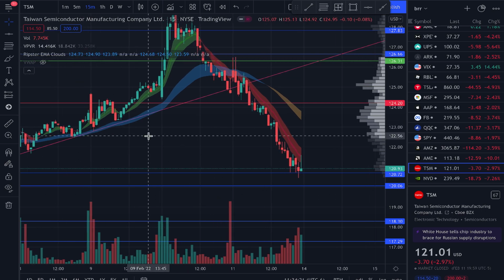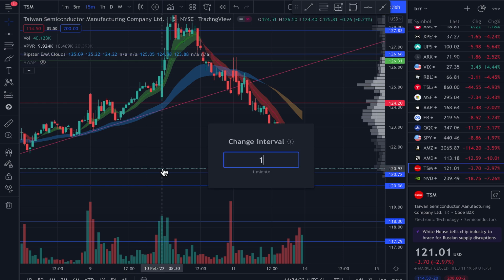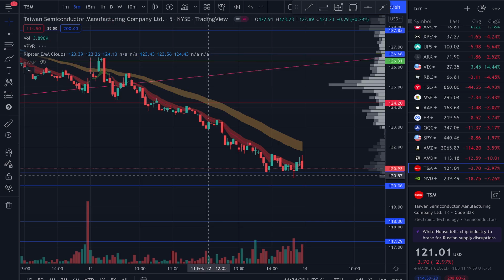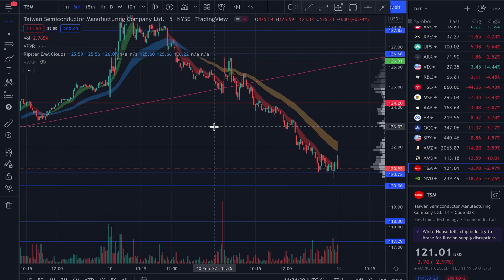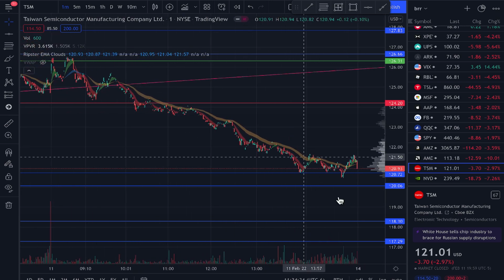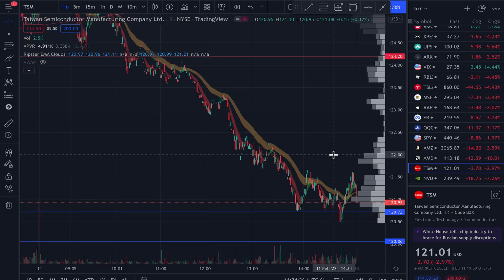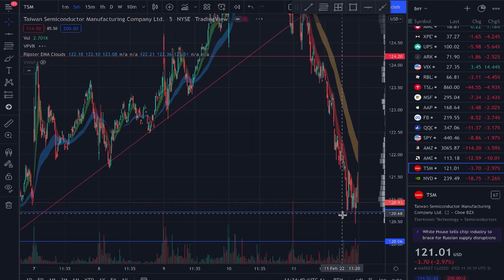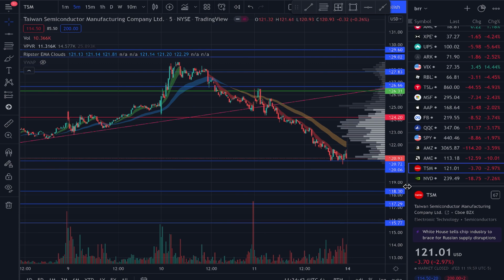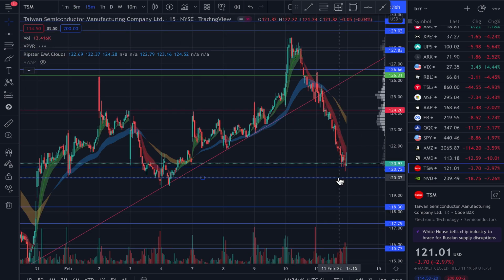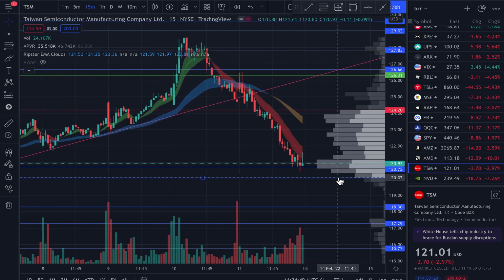So here, what I do, because these EMAs will change based on the time frame, you have to be careful of how small and granular you're getting. Because you could say, if I'm just looking for a red to green flip here, then suddenly I'm bullish, right? But you're not zooming out and realizing that if you're on any sort of wider time frame, this thing didn't even try to get above the EMAs.